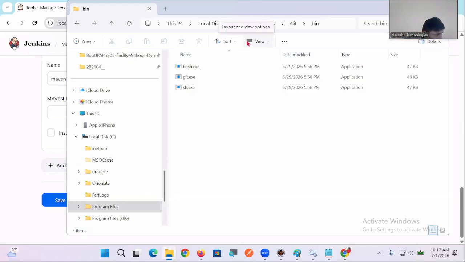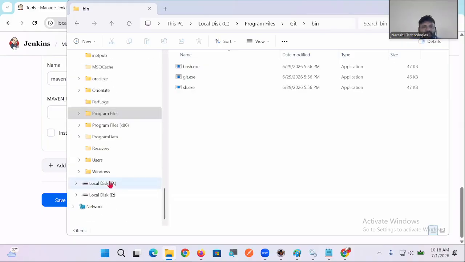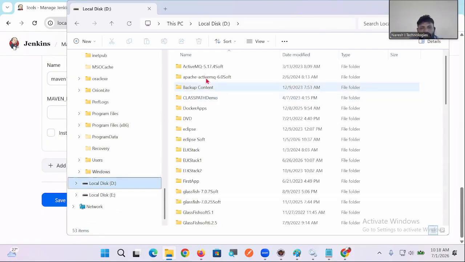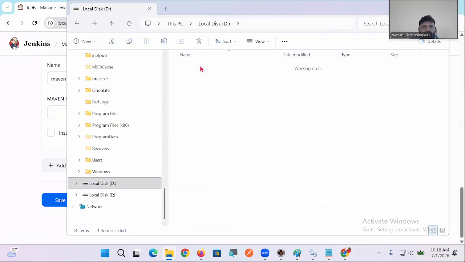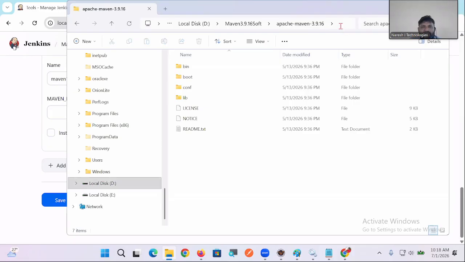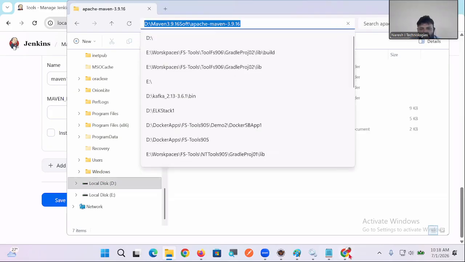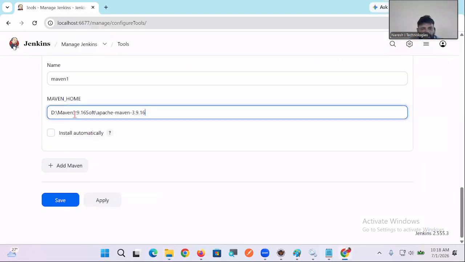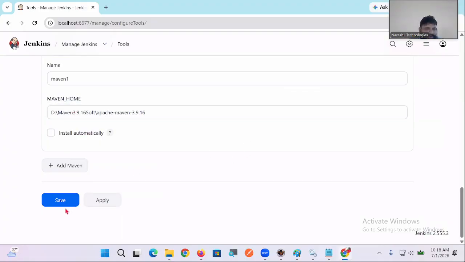That is also there. Okay, right. Tell me next one. D drive. Where is this? Maven software. Where the bin directory is there, that we have to take.